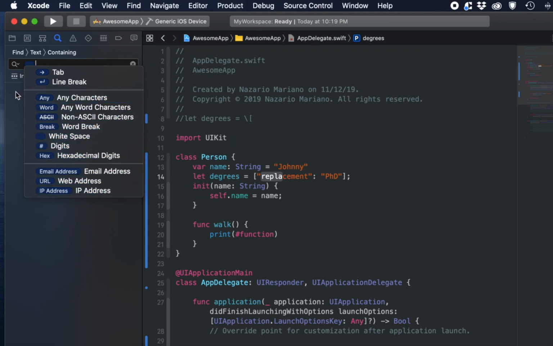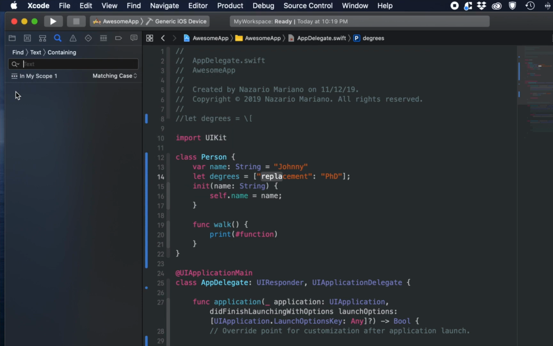Find or replace using regular expressions. Click the search criteria bar, choose Find, Regular Expression or Replace, then Regular Expression. Enter a regular expression into the search field or replacement field. Proceed as you normally would with the find and replace operation. Note: in General Preferences, you can set the amount of detail that appears in the Find navigator.